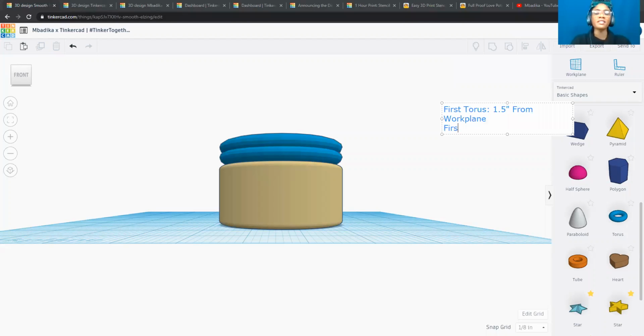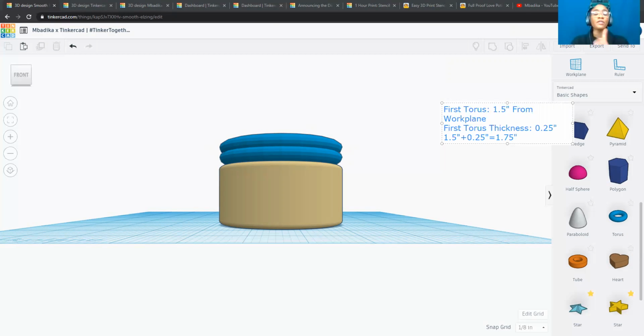The first torus thickness is 0.25 inches, right? So if we want our second torus on top of the first torus, we add 1.5 inches plus 0.25 inches, which equals 1.75 inches.